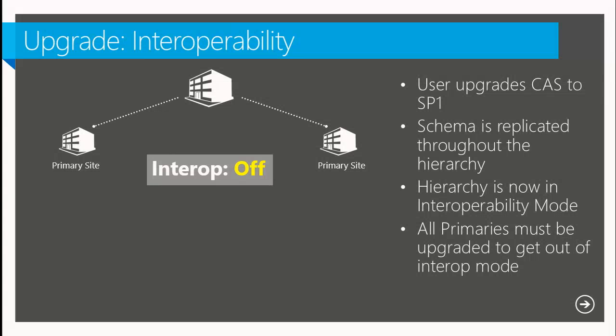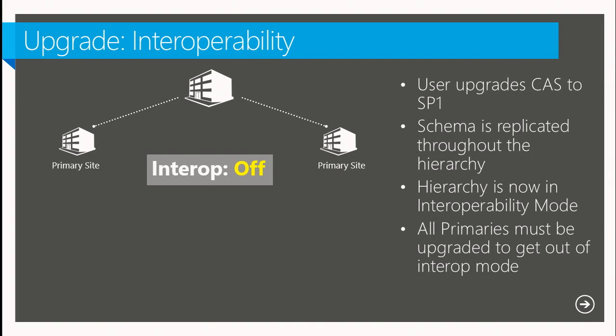So the way that we have worked around that is to create an interoperability layer. What that means is that so long as your hierarchy is in a mixed mode, that is, if you have SP1 and RTM sites working together, certain objects cannot be created. So these brand new objects aren't there. On the flip side, all the objects that were there with RTM are still present and you can work on them. So what it really means is that until you've got the whole hierarchy up and installed to SP1, you can't use the SP1 functionality.